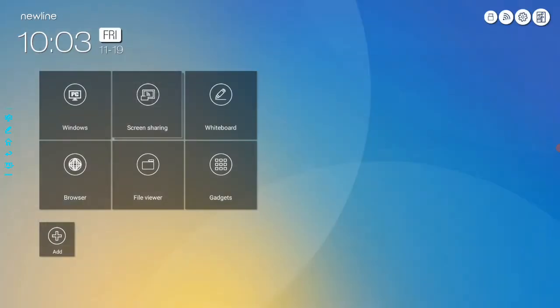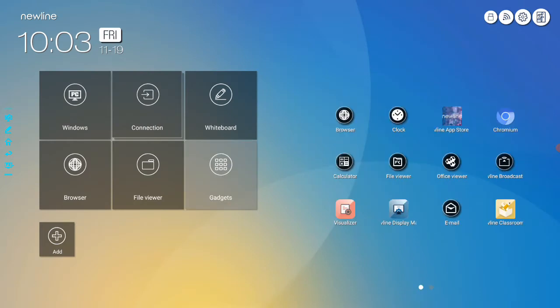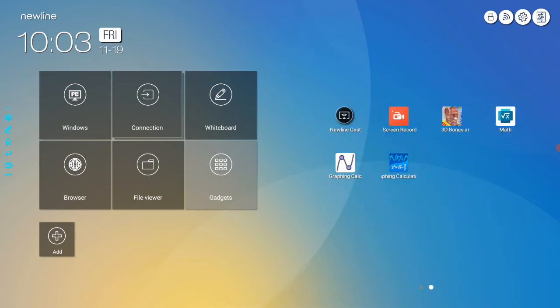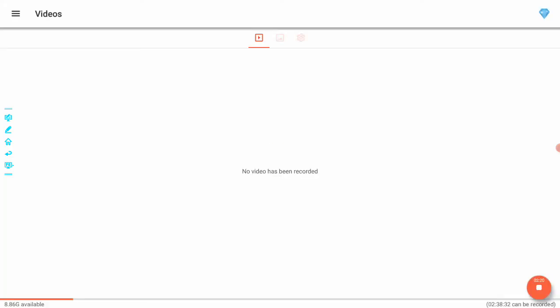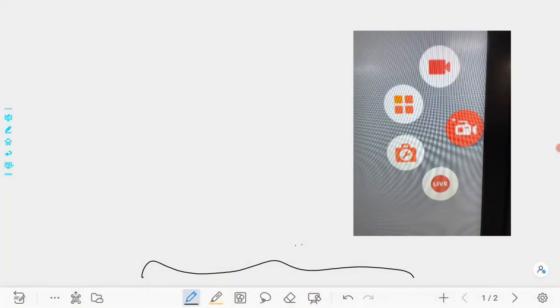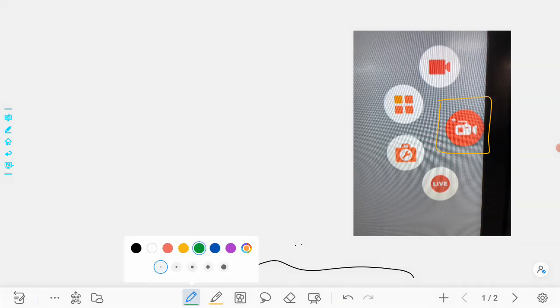So if we go back to the home screen and click on gadgets, these here are all the apps that we have. As we clicked on one to find the Newline App Store, and if we scroll over, there is AZ screen record. Now if we click on it, it'll bring up a button. Here it's bringing up the files itself. Now once you've loaded and opened it up, so Whiteboard, it will show a red button, a different color, yellow. This here will be located somewhere on the screen. So when you click it, it'll bring up these options, different options that we have.